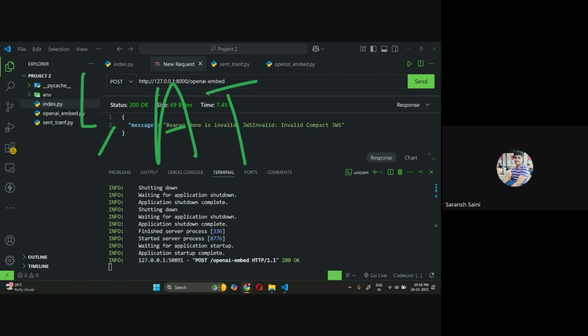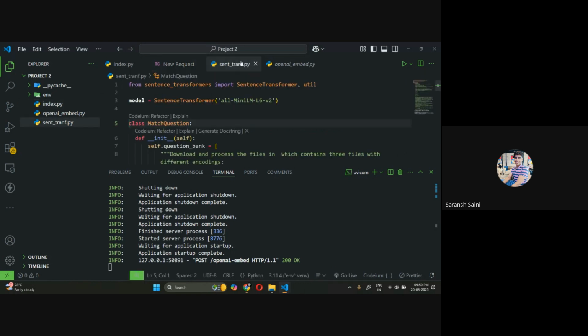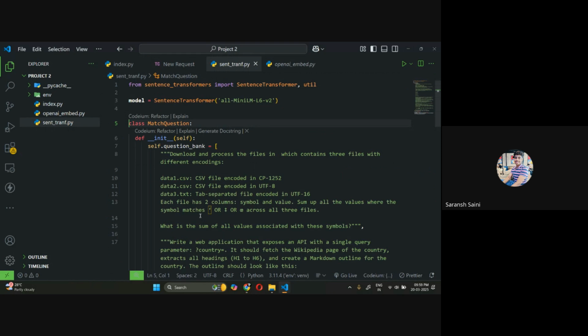Actually, it won't consume many API tokens, to be honest. You just have 50 questions present over there, and once you get the embeddings of those 50 questions, you store them in a file. There is no point in running those embeddings again and again. You just have to store those embeddings once, and then you can use them for getting those back. Same goes with sentence transformers. Just store the embeddings somewhere in a file and use them again and again.